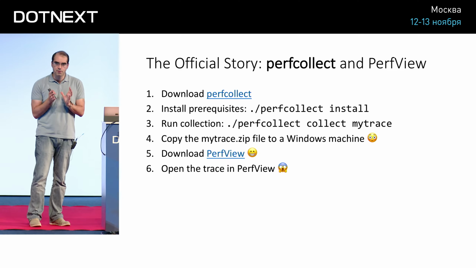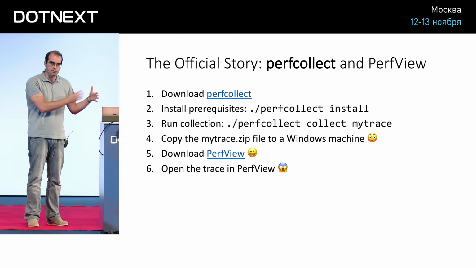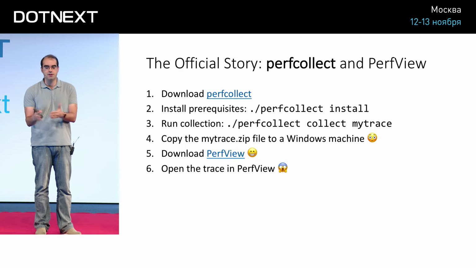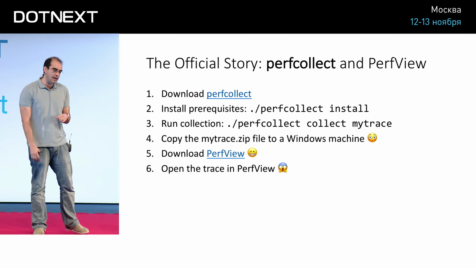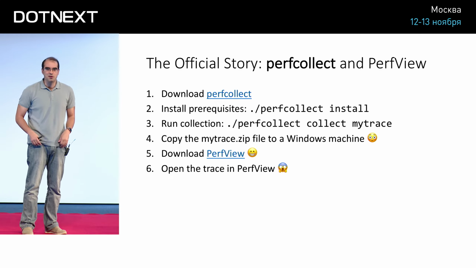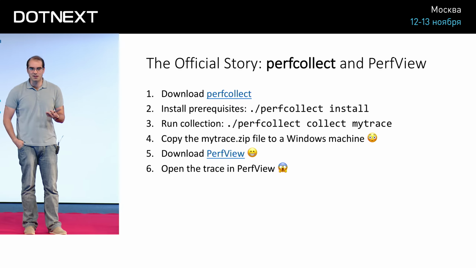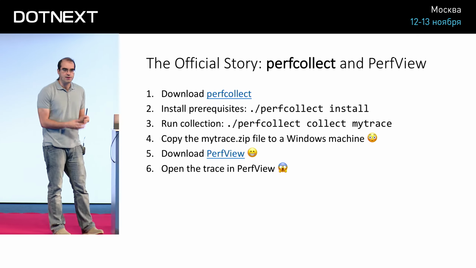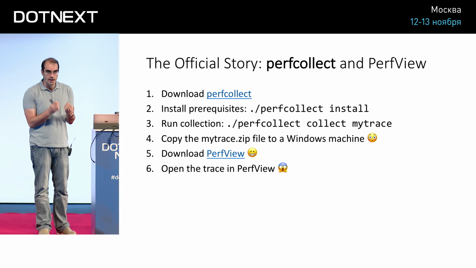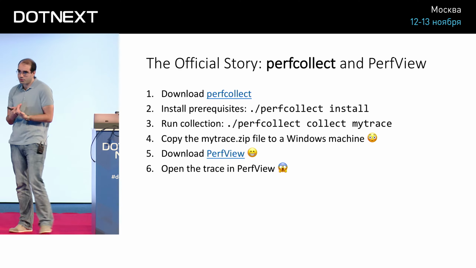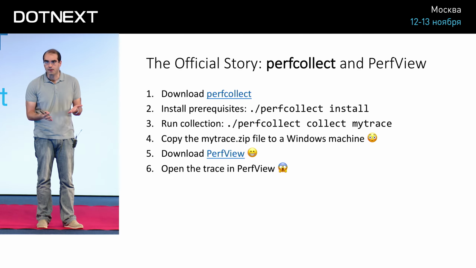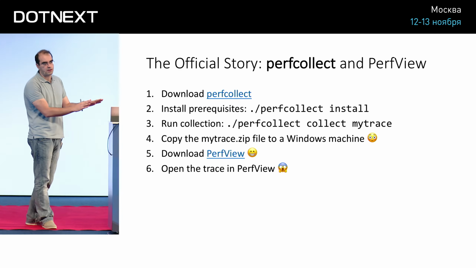And even though some performance work can actually be done on the original Linux system, it definitely looks like, if you check out the documentation, that this is the workflow you are supposed to follow. And I have multiple problems with this. Among other things, you don't always have a Windows machine that you can copy the trace file over to and so on. But also, I want to understand what's happening. I want to understand how this script works. I want to understand exactly what is collected. I want to have full control over the events we are recording so that I have control over the overhead as well. So we're not going to use perfcollect in this presentation.